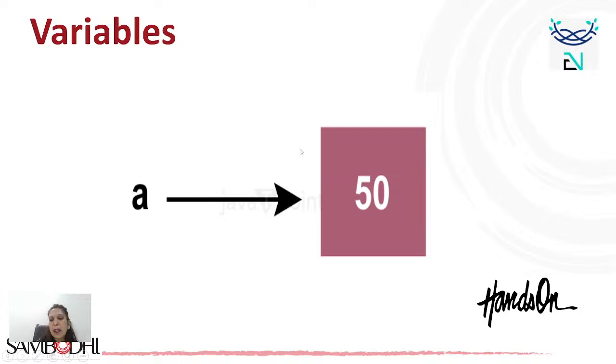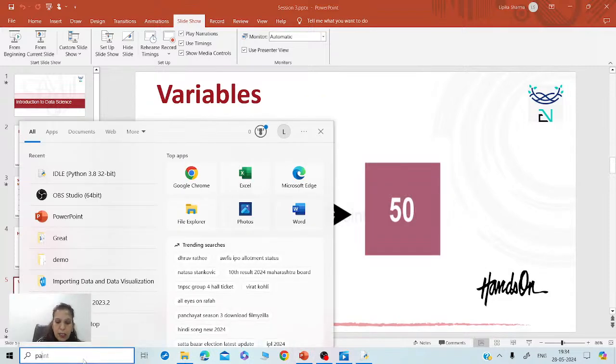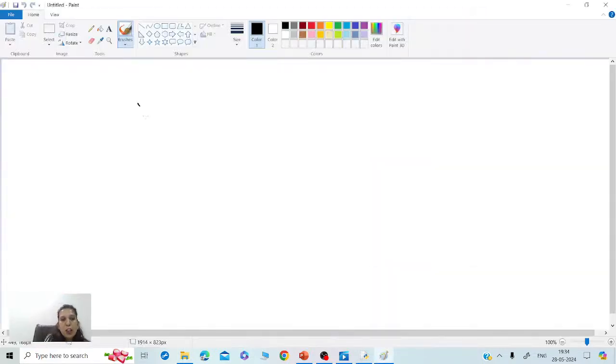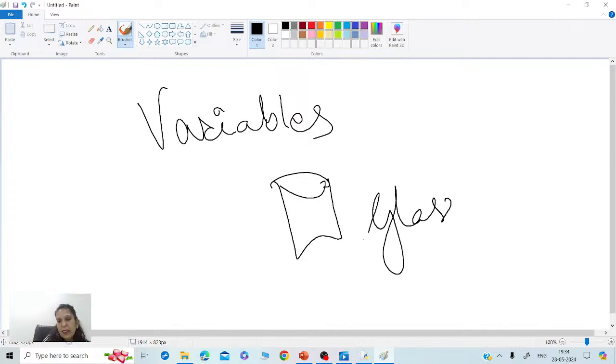Now what do you mean by a variable? A variable is something which varies, which keeps on changing. For example, when I talk about variables, I can say glass is a variable, right?